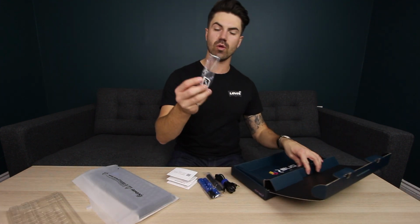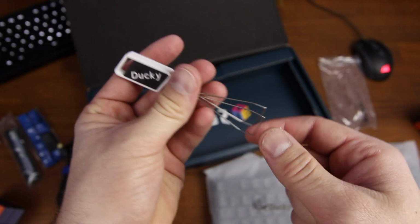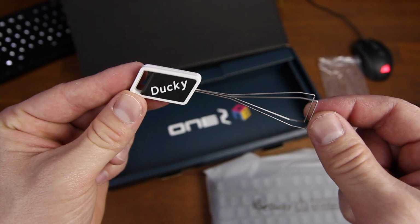And the last thing here, of course, is your key. I don't know what these are called, the key remover tool. That's what's actually in the box. Okay, perfect.